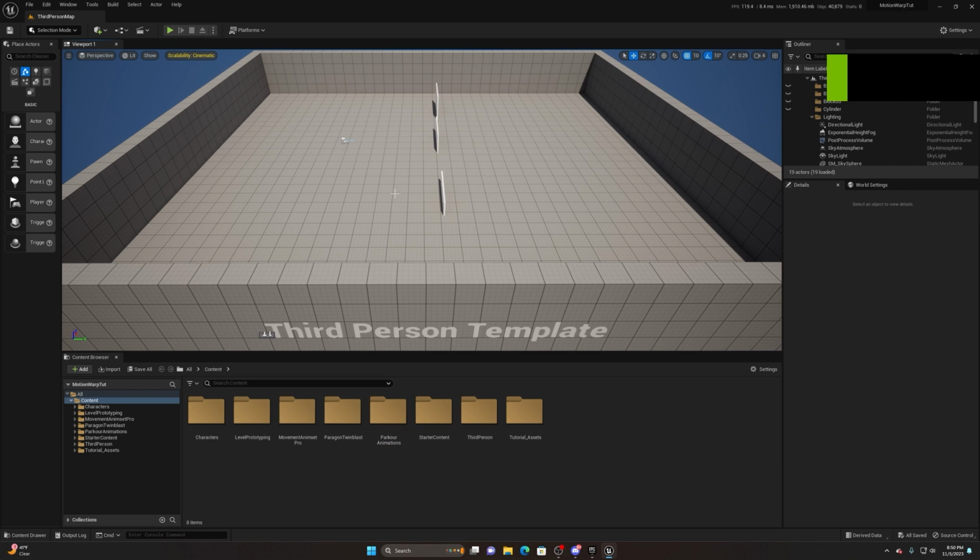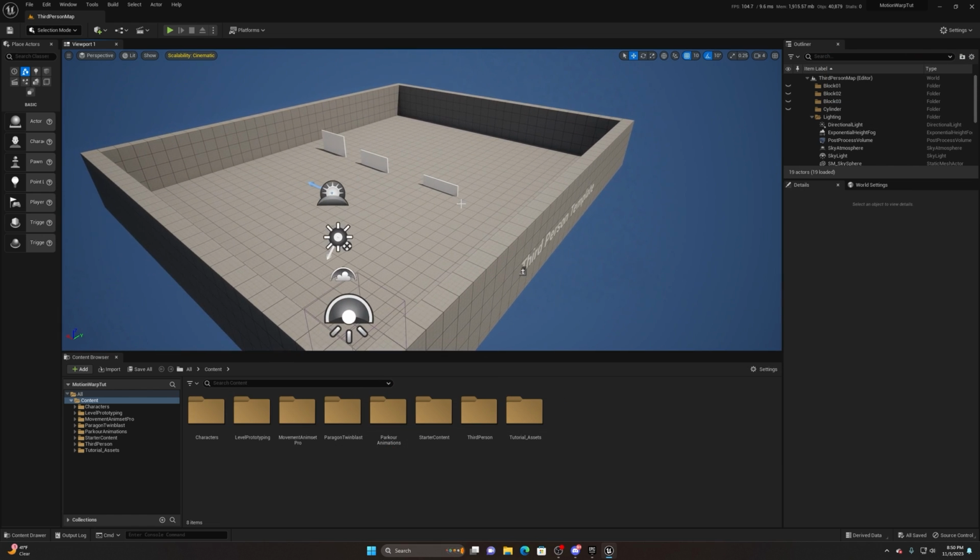Alright, so now that we've restarted the editor, I want to talk a little bit about what motion warping is. So essentially, all it is, is defining a window within a montage to be able to say, okay, I want it to take this long to be able to go from point A, which is your current location in world space, to point B, which is going to be a defined location. So you need to set up some sort of system to be able to set appropriate locations for these endpoints, and you can set multiple. It's very, very easy and actually really nice because it works alongside root motion.